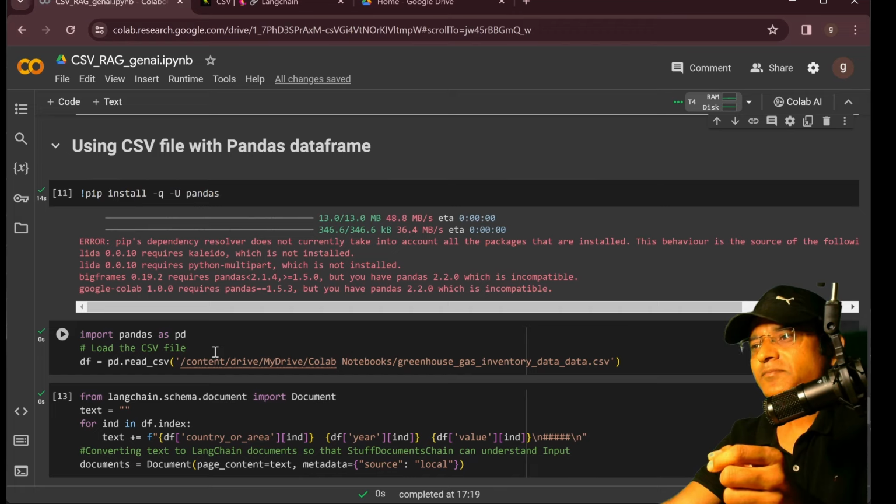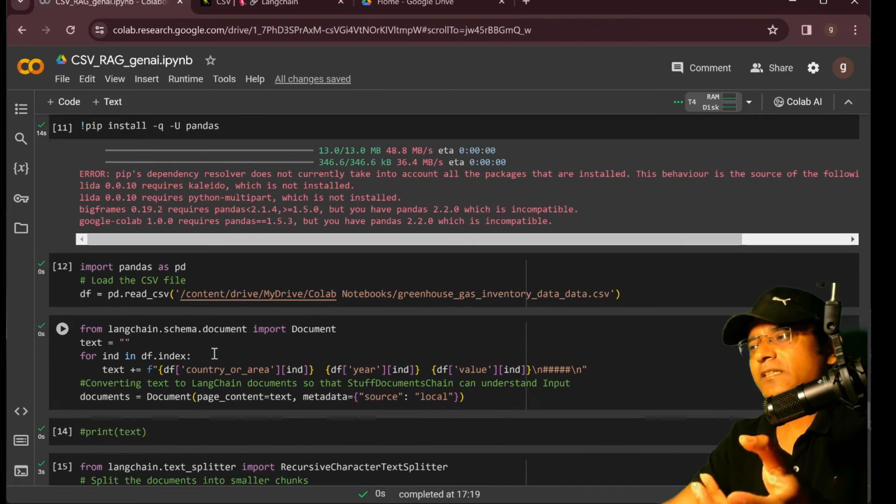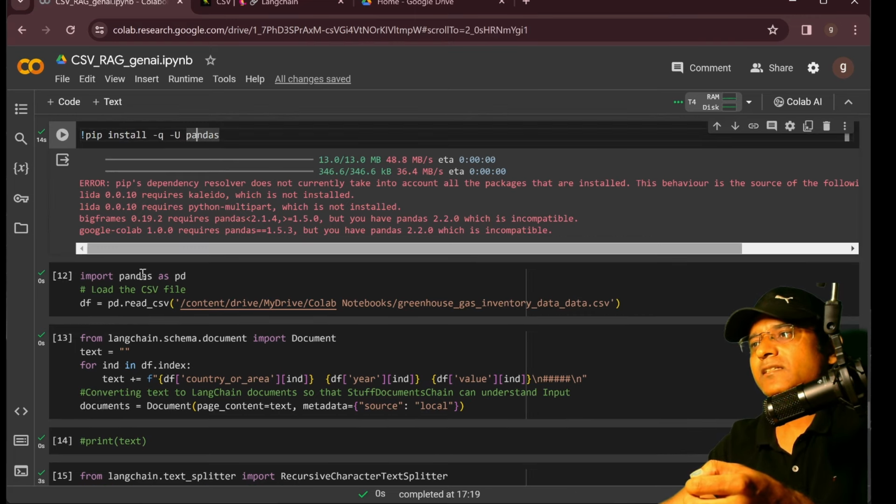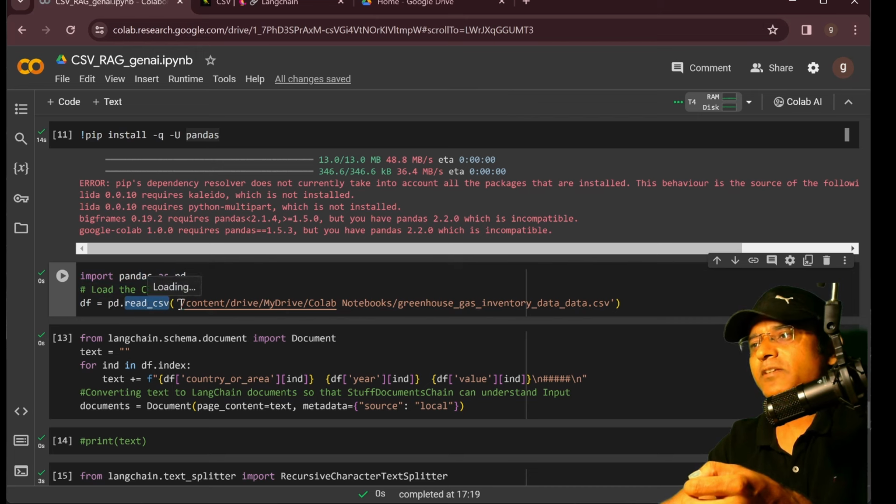CSV file, it does a lot of other things also, but take it like you can use the pandas DataFrame, the pandas library, to load and read a CSV file and do some stuff on top of that. It is like doing pip install pandas, then import pandas as pd and pd.read_csv. This is one function where we are loading the CSV file from our drive, and this becomes one DataFrame.